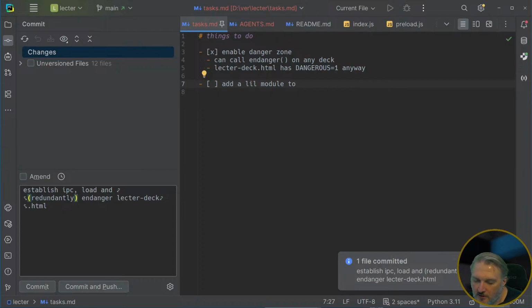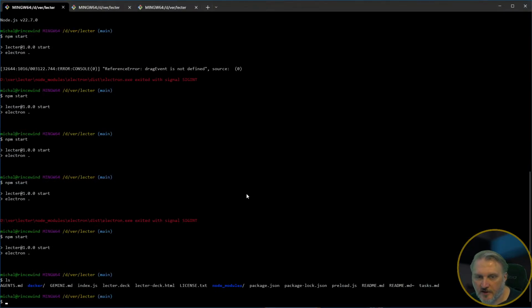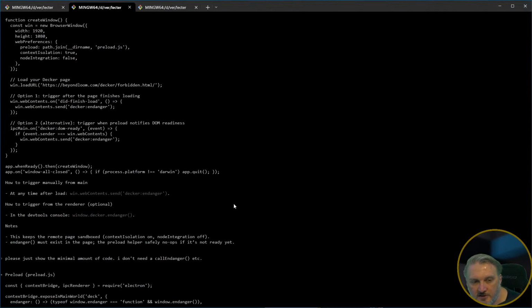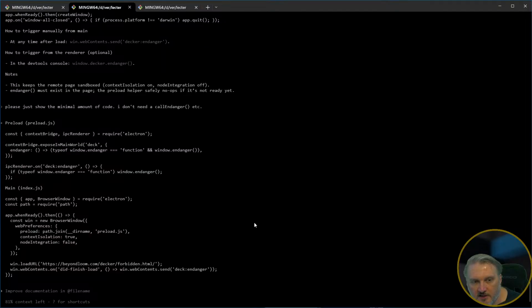All right, so I'm going to have it write the code. I want it to show me how to do it the other way. Okay, so now show the tiniest example calling a function in the other direction.